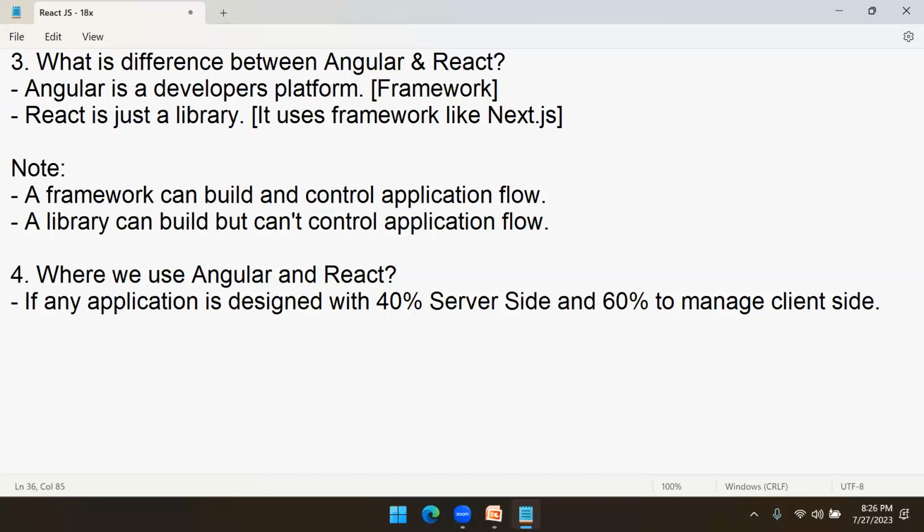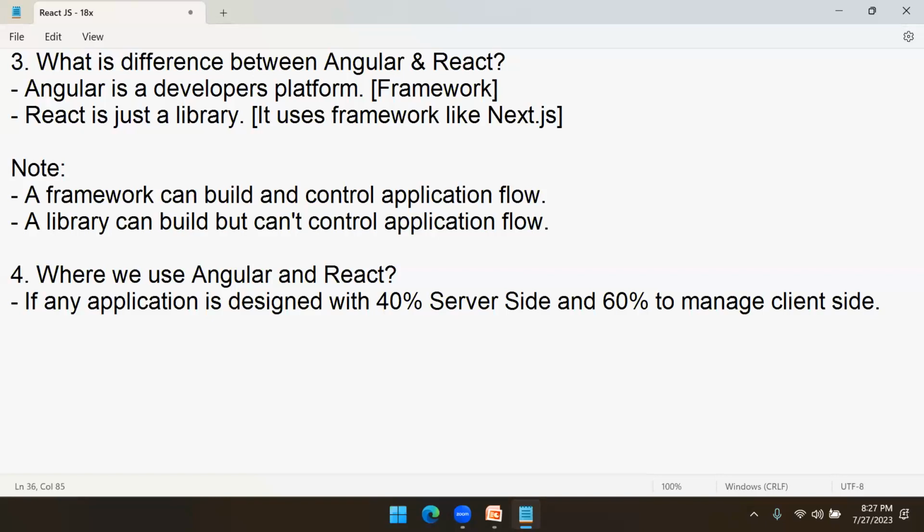So when we are developing an application, in that application, a lot of server interactions are not there. Limited server interactions are there. The majority you have to manage client side. Then client side, you need a heavy thing which can manage all client side interactions. Because you are going to manage the majority client side, you need a good platform client side.